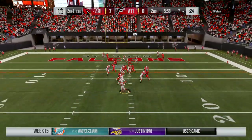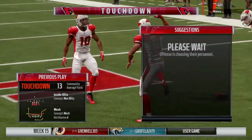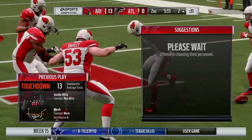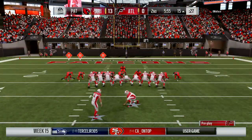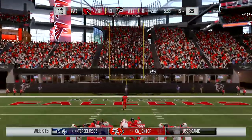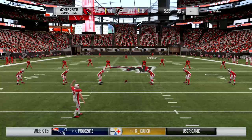On second down, here's Rosen. Being chased out left. Christian Kirk, a 7-yard touchdown grab. And the Cardinals will extend their lead. Well, he scrambled outside of the pocket, wondered what was going to happen there. He fired a dart. That's what happened. He certainly did. Scrambled left, looked left, and then left it in the receiver's hands with some dispatch. In the receiver's hands, in the end zone for the score. Dawson able to connect on the extra point, and it's now 14-0.